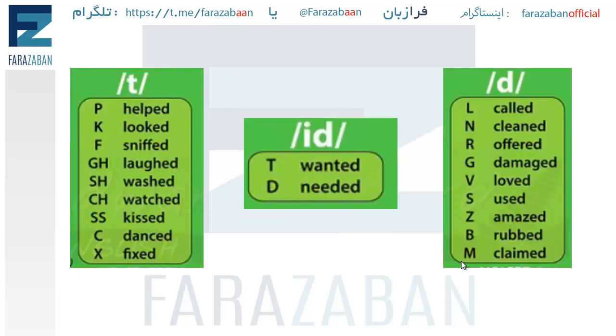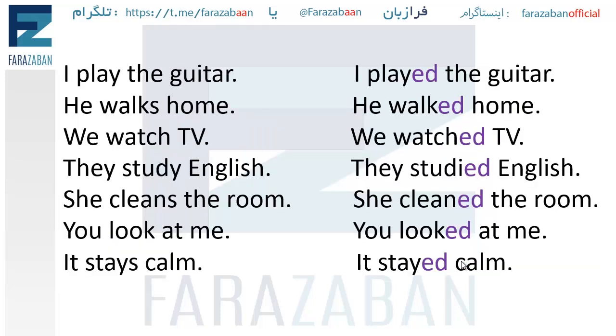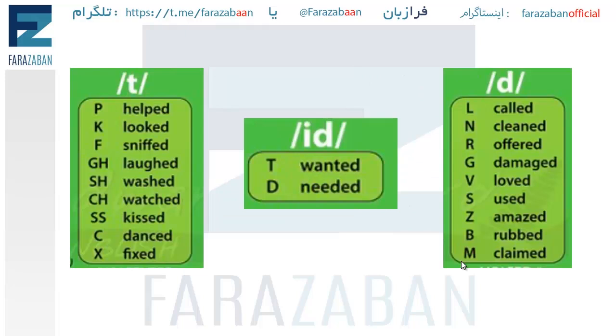Now, there is a very, very important point. Look at this part again. I said walked, watched, cleaned. Okay? Now let's go and see the pronunciation rules. همونطور که دقت کردید یه سری افعال رو ایدیشون رو به صورت ت تلفظ کردم، یه سری به صورت د تلفظ کردم. بریم قانون و دلیلش رو بدونیم.